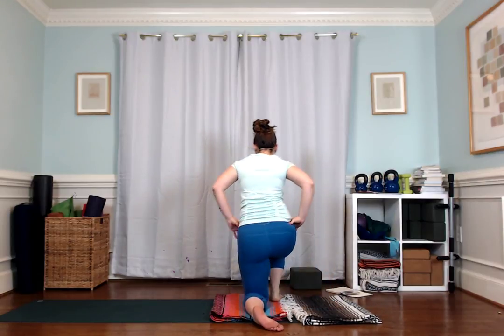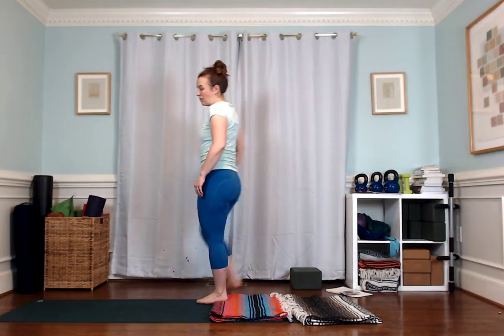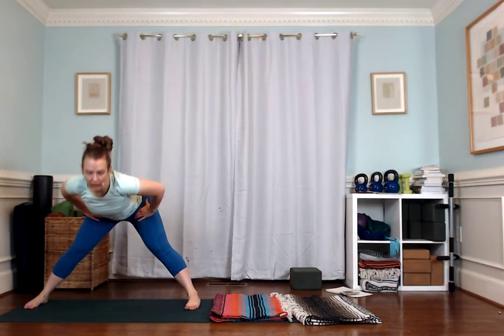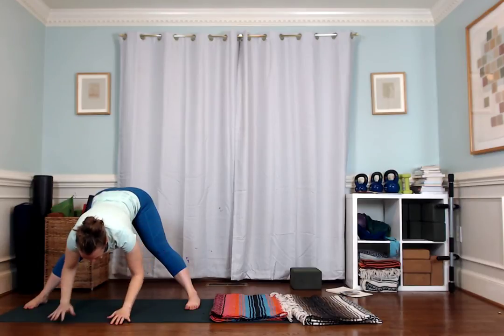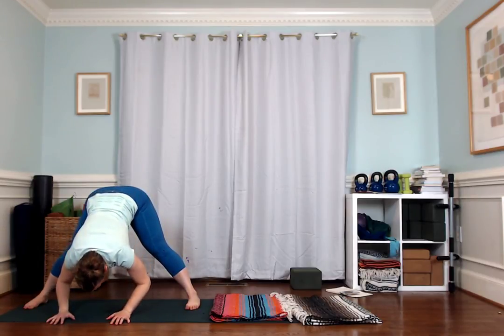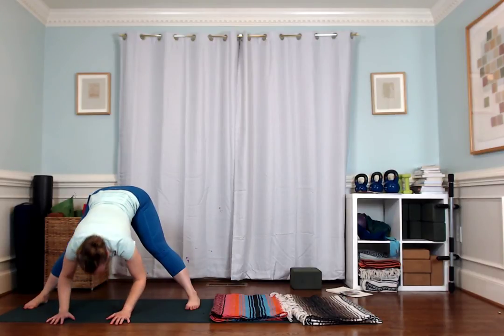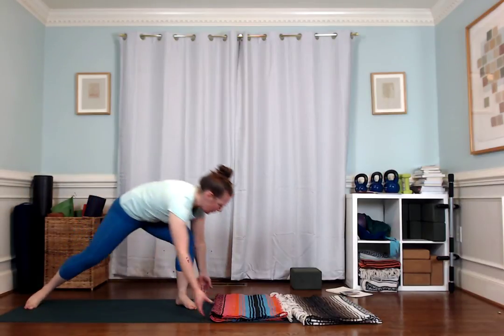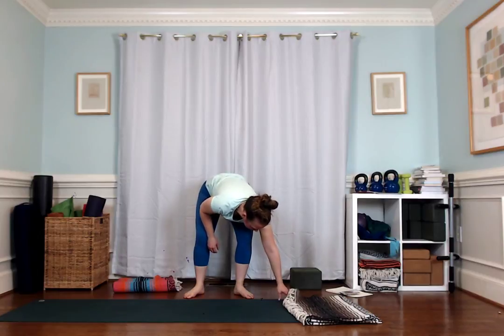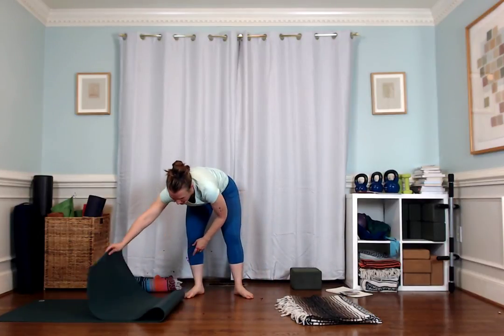See if you can find a standing forward fold with wider legs this time. So just take your weight, legs wide, and let yourself fold. And now I'm going to fold my mat up a little, so I just got a little more space for sliding.